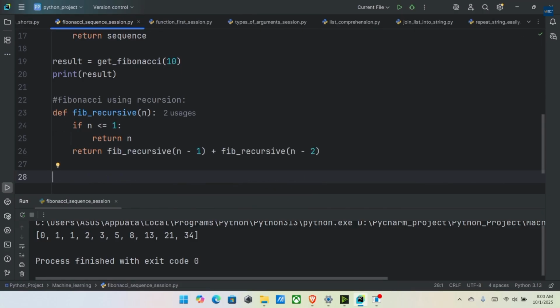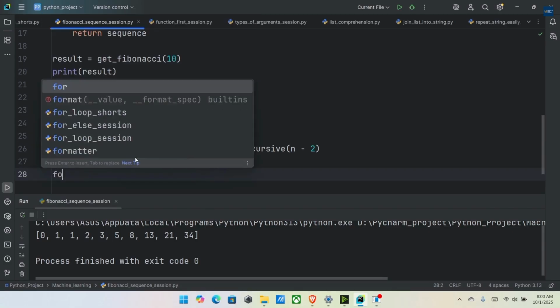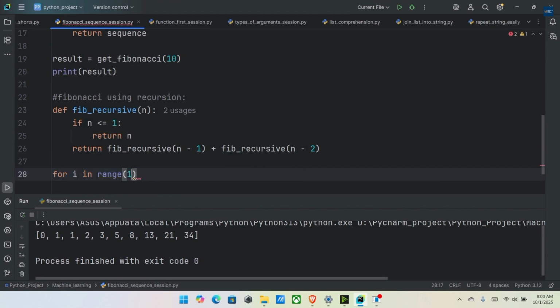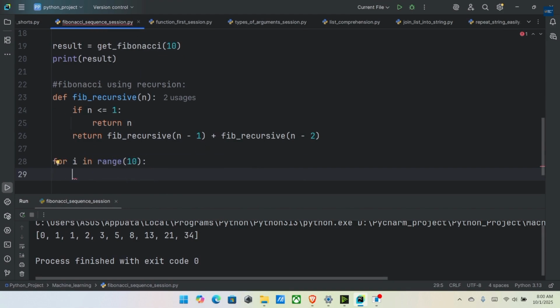For i in range, pass n = 10. Print fibonacci_recursive of i, comma, end equal, quotation, keep space.